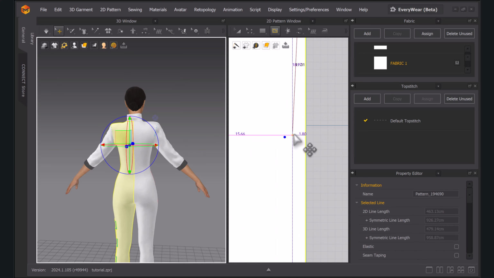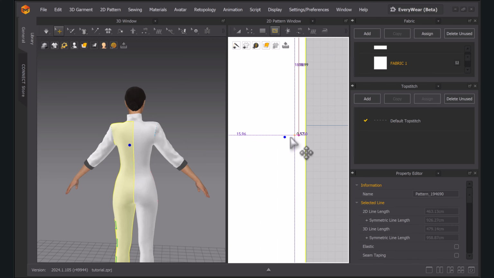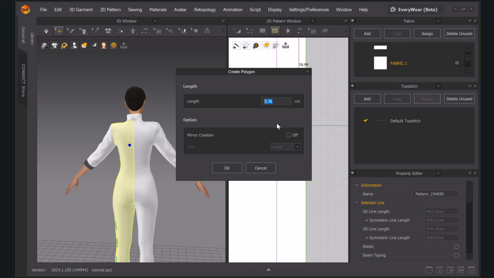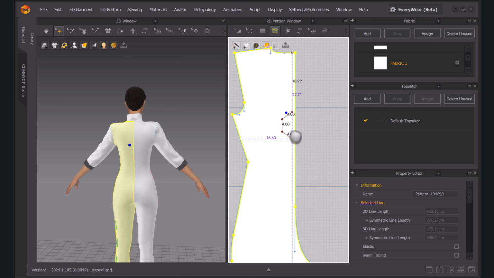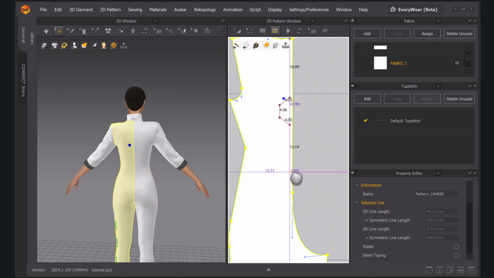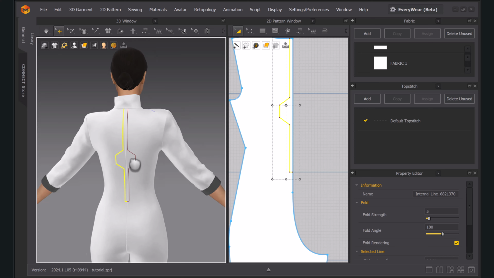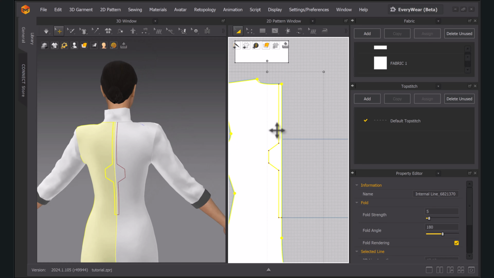I say I'm going to have it like 4 centimeters. Here 4 centimeters, and again 4 centimeters. Something like this.